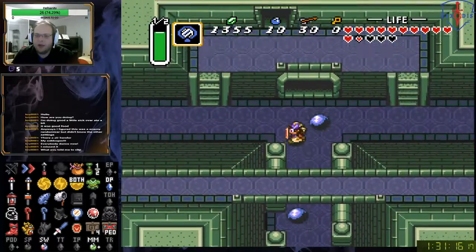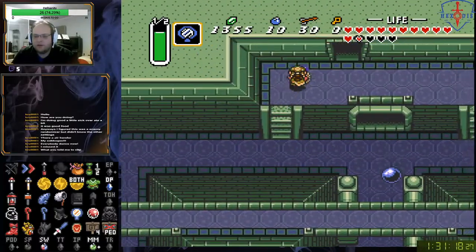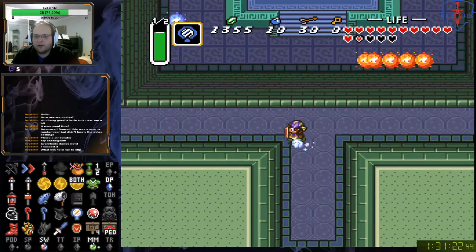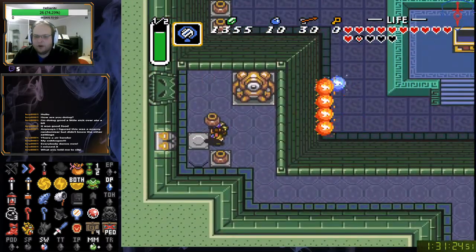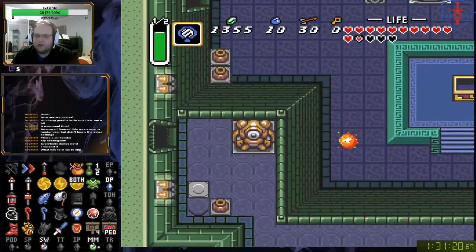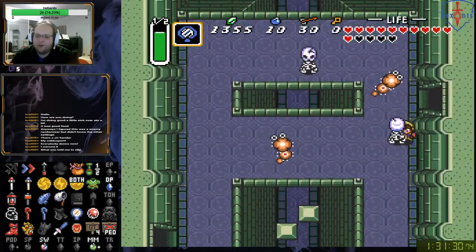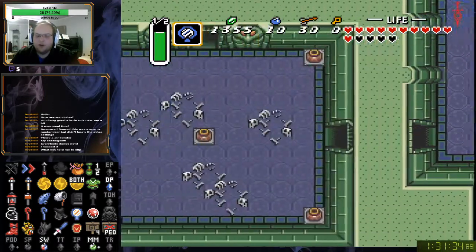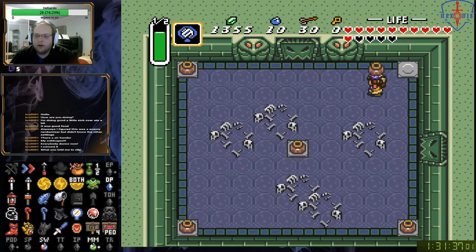Although, a bow would be helpful to beat Eastern, seeing as it has Armos in it. But there's an item at Armos? Yes. So I can just slash Armos to death, whatever, it's fine. It takes forever. Still faster than using Boomerang.